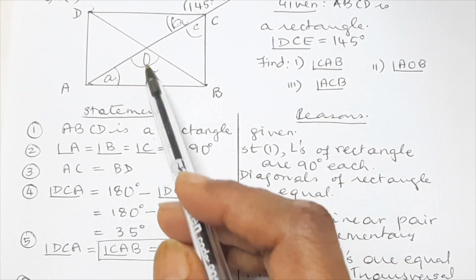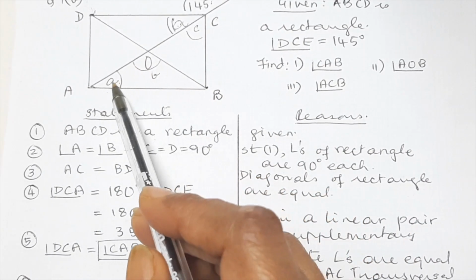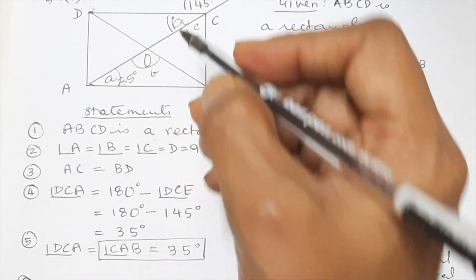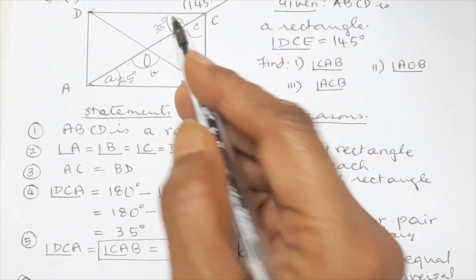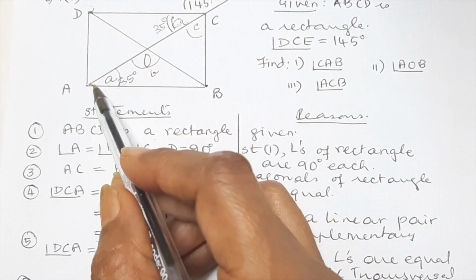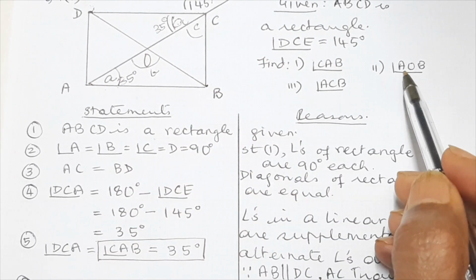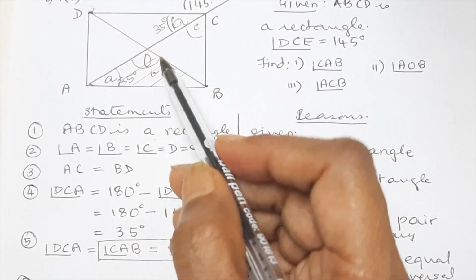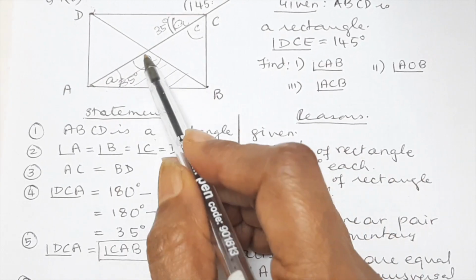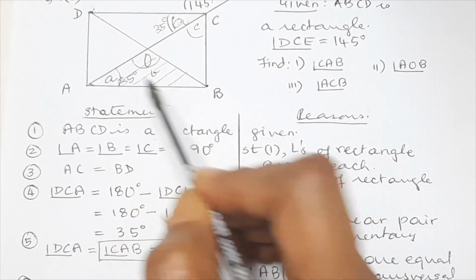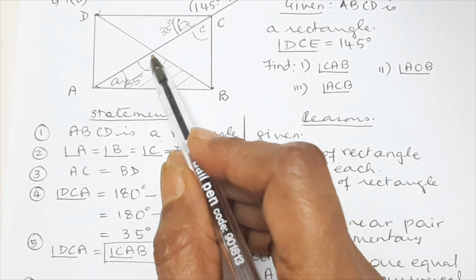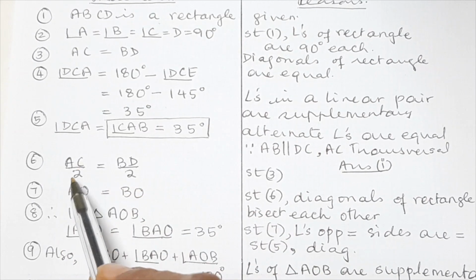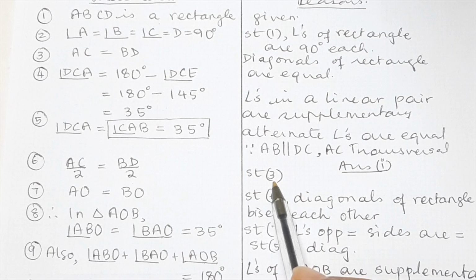So if I am looking at this angle, I need to know this angle, which is, we have found out that this angle over here is 35 because this angle is 35. So now if I have to find AOB, that is the second one, then I need to look at this triangle. Now in this triangle, I need to know AO and BO. They are going to be equal. So this will be 35, this will be 35 degrees. So we will write AO equal to BO. This statement number 3, which says AC equal to BD, we'll write therefore AC upon 2 is equal to BD upon 2. That is statement number 3.